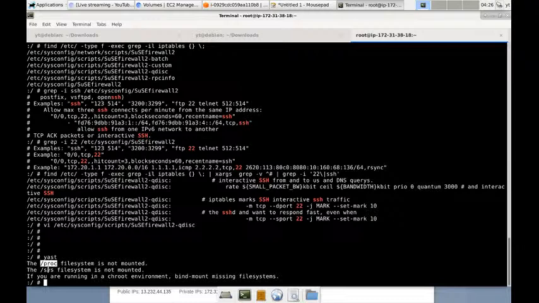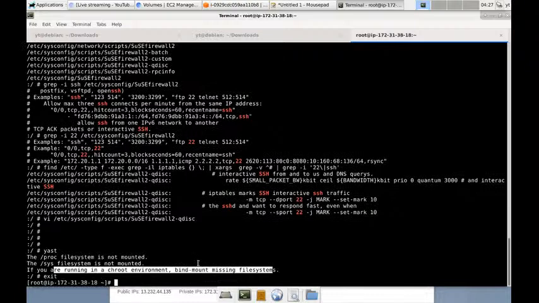So we can mount /proc and sys. Here it is saying if you are running in a chrooted environment, bind mount the missing file systems. Okay, let's try this option also.